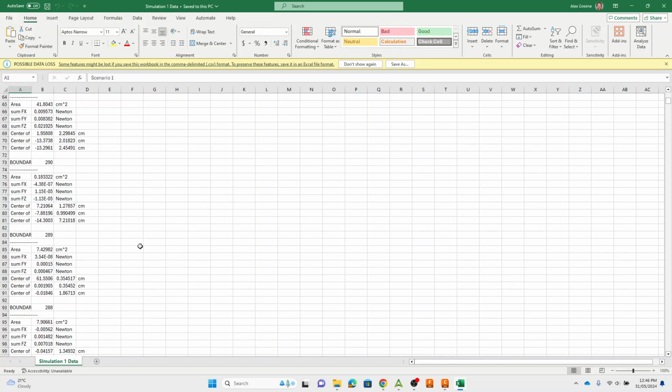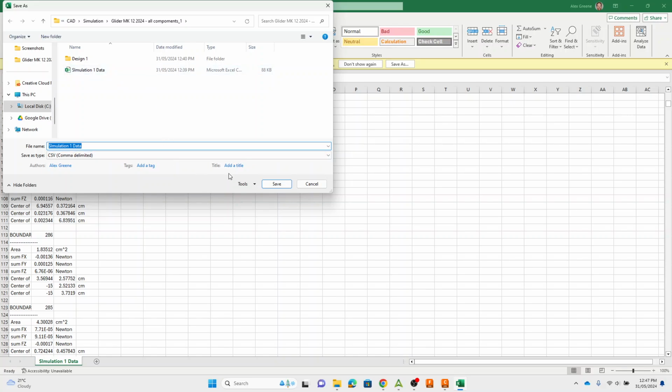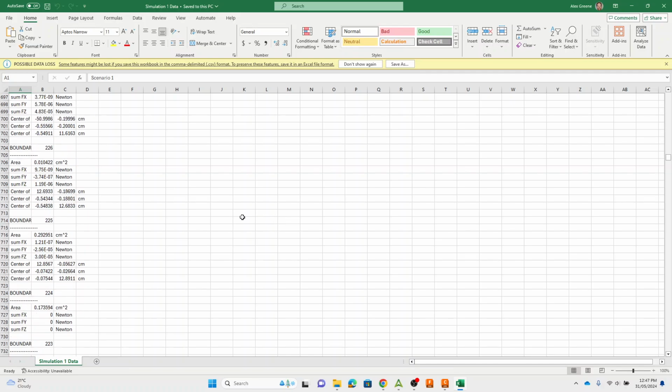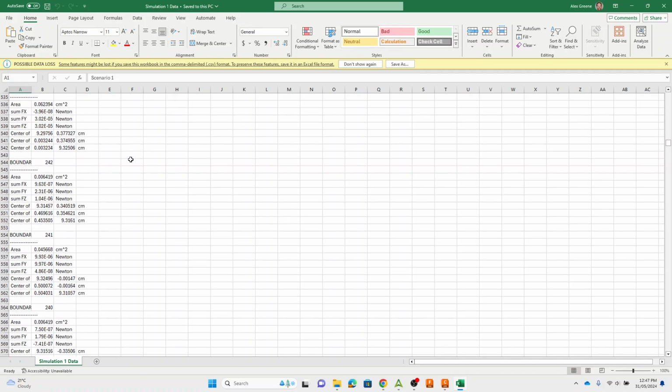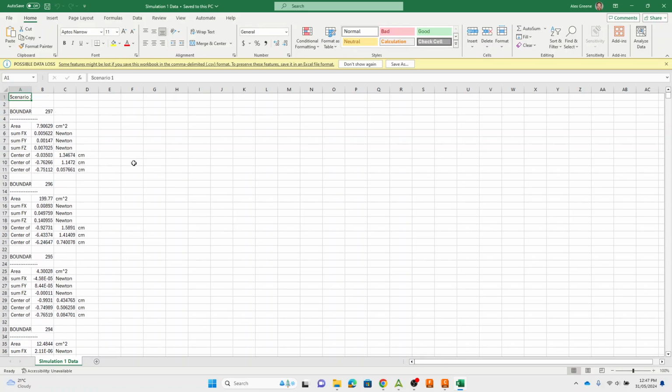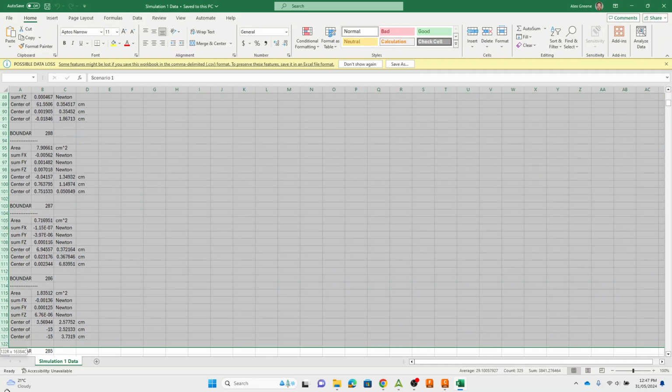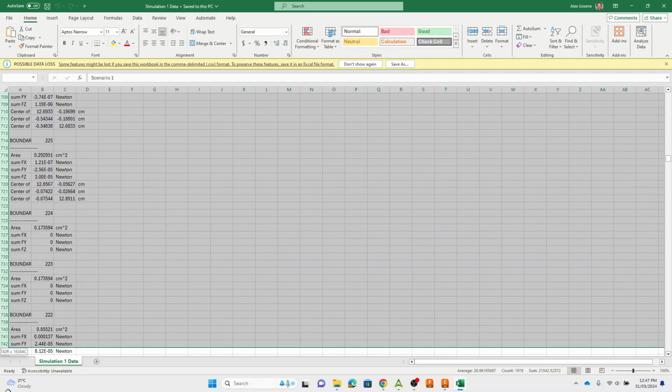Just close that down. Okay, and as before, what I can actually do is just go down and select all of these all the way down to the bottom when I get to my summary.